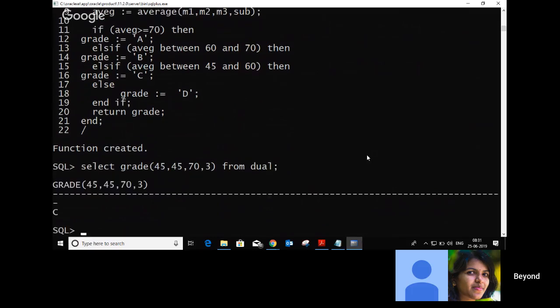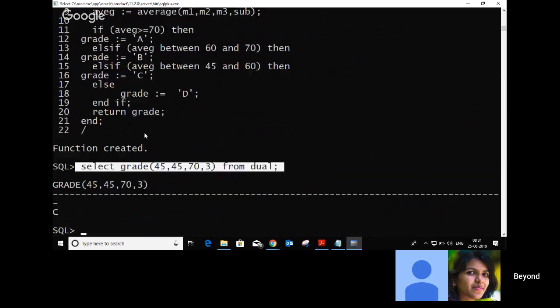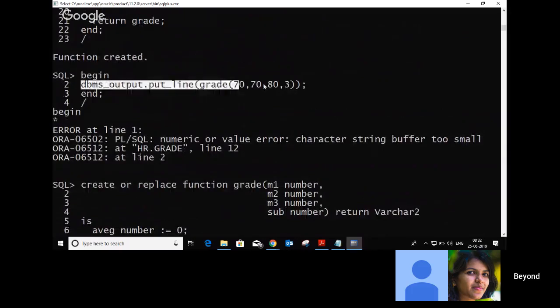It says what grade? C grade. Okay. Average will be something around 50, 45, 70, right? It's close to 55, 60. I guess it's 57.5. Anyway, that is a C grade.